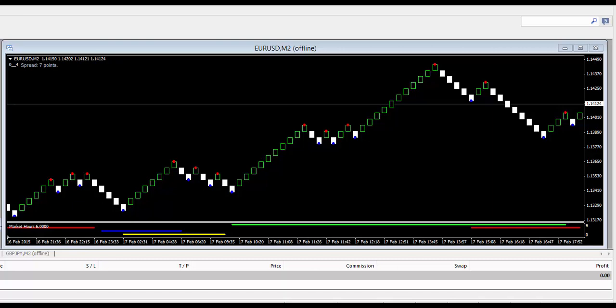Now, as you can see on the chart, we're using a 5-pip Renko chart, and we've applied our simple zigzag indicator to this chart. And we will be simply drawing two types of trend lines, either horizontal or angled. What determines whether we use a horizontal or angled trend line is basically the position of the second dot in relation to the previous dot.